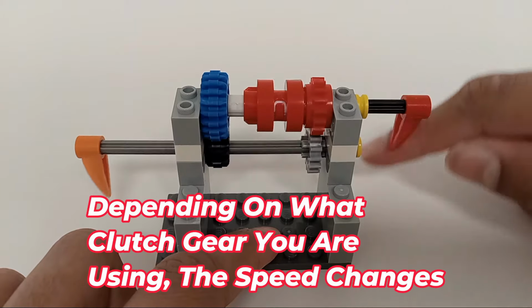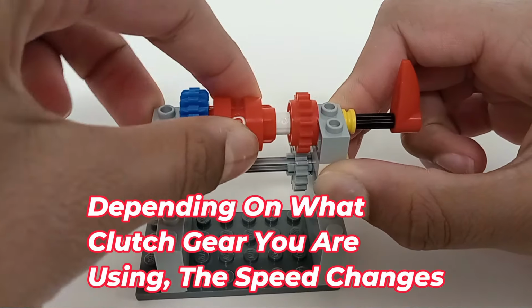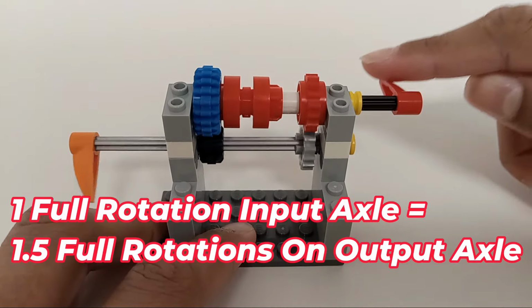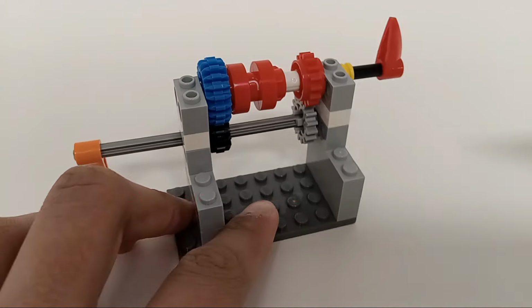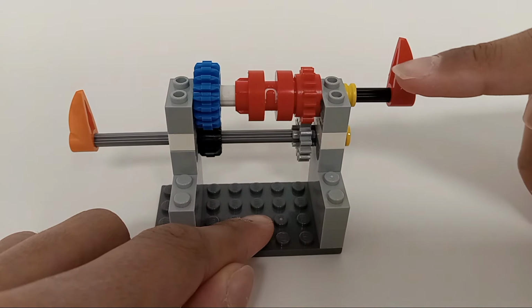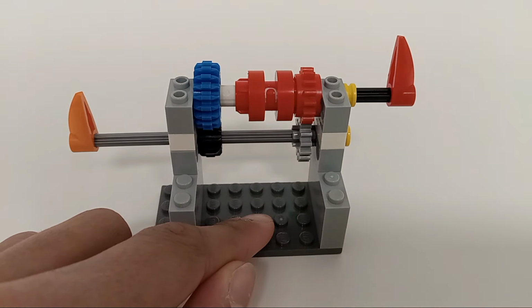Now, as you can see, depending on which gear you're using, it changes the speed. For example, when we use the 22 gear, if you turn the input axle 1 full rotation, the output axle does 1.5 full rotations. But if we use the 16-tooth gear and turn the input axle 1 full rotation, the output axle does 1 rotation.